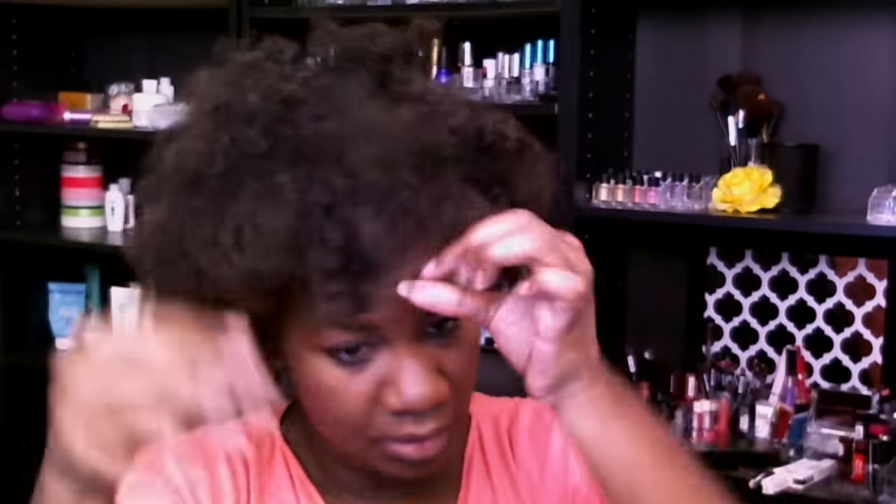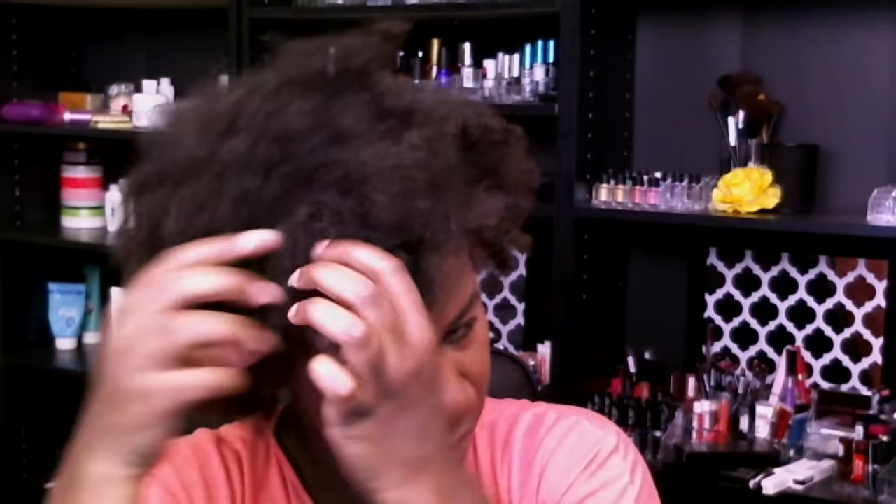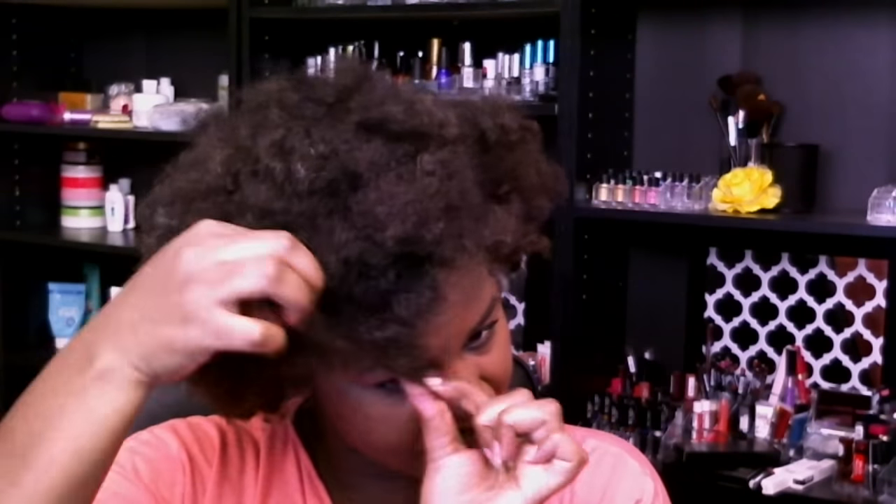Just let that stay down in the front. Pull this this way a little bit — that works for me. Might throw a bobby pin in here if it keeps migrating north, then I'll stick a bobby pin in before I leave. All right, today's fro for Show Your Fro Friday! I like that my hair has picked up a little bit of color from the sun. Thanks so much for watching — bye!